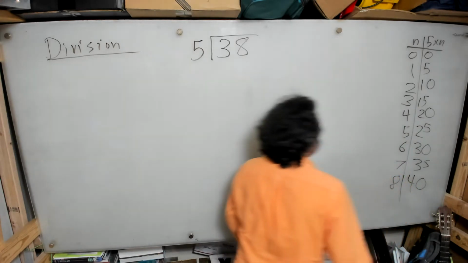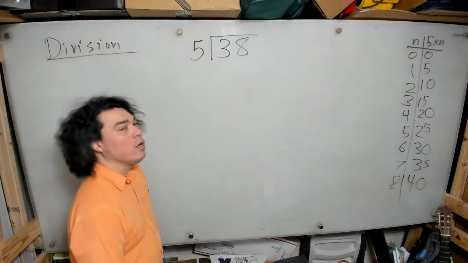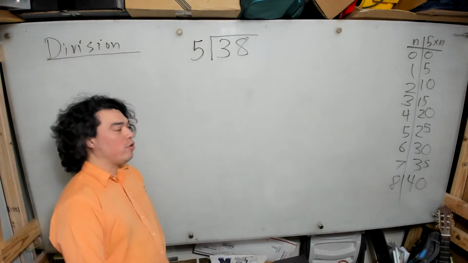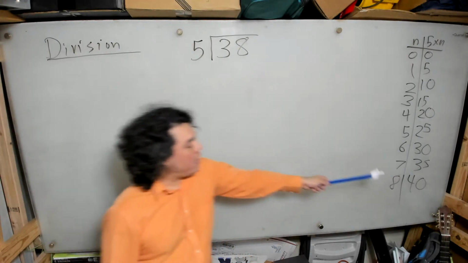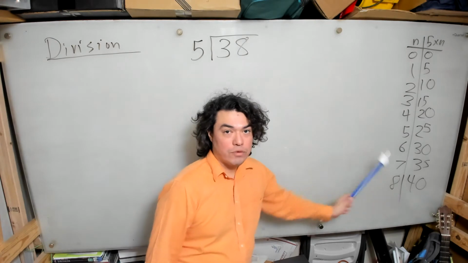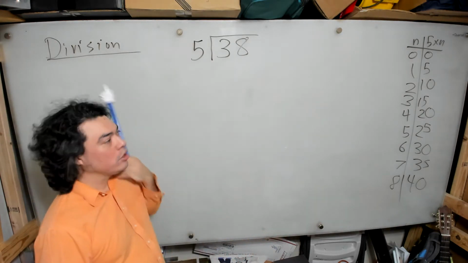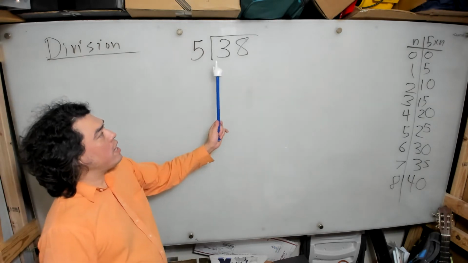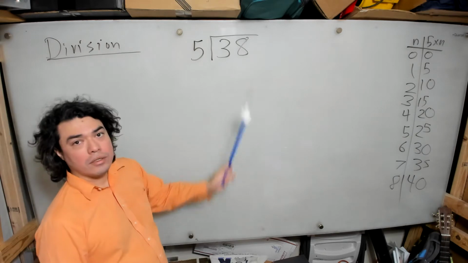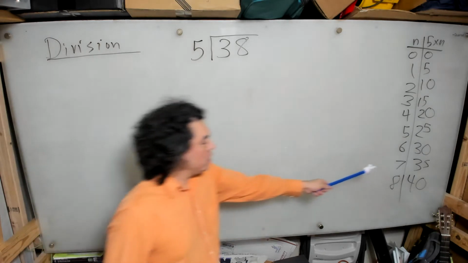And so now here, I know you guys have already seen what happened. We have a number that's below the 38, which is 35, and I have a number that's over the 38, which is 40. So I know that this is going to be a division with a remainder. Now, how are we going to go about doing this? 5 goes into 38 the most it can go into completely 7 times.